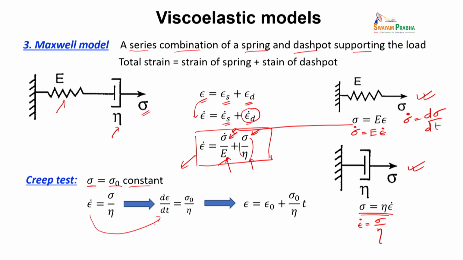So, I am just basically rewriting this epsilon dot as d epsilon by dt, that is equal to sigma, now written as sigma naught because it is constant, and viscosity is also constant. Okay. So, from here if you integrate this with respect to time, you will see that the strain is equal to some constant plus sigma naught by eta times t. Okay. It basically says that when I have a Maxwellian kind of a material which has this combination of spring and a dashpot, when I apply a constant load over a period of time, the strain will linearly increase with time. That is what this means.